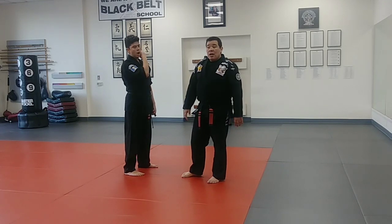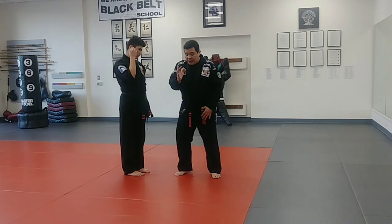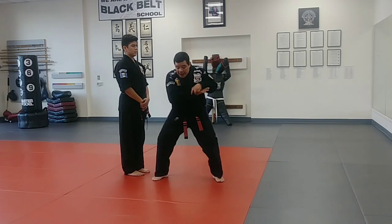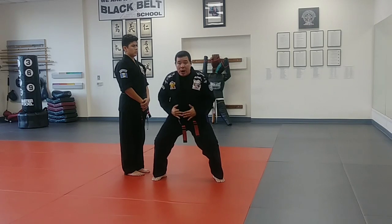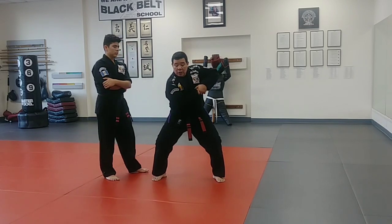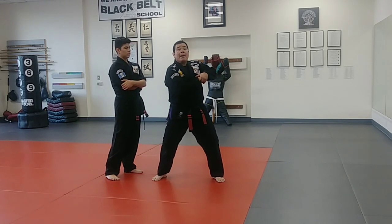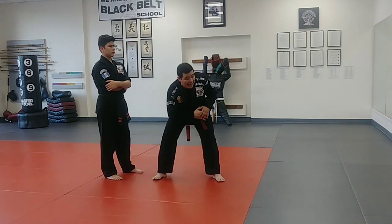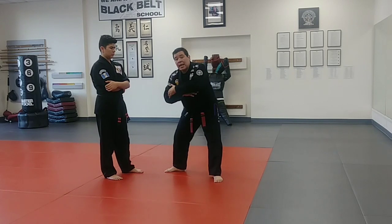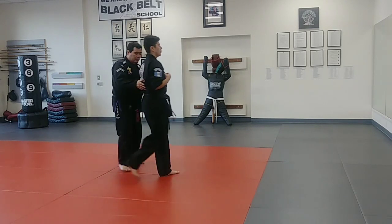So the number one thing is, if they are placing the arm, you have a chance to escape right away. Say he's here, I go here. For me to do the choke properly, I need to bring my legs and my hips square in front, like this, and bring my right arm up front so I can squeeze and choke. So if he makes my hip go back and pushes my knee this way, he's taking all the power from my grip. So stand right here.